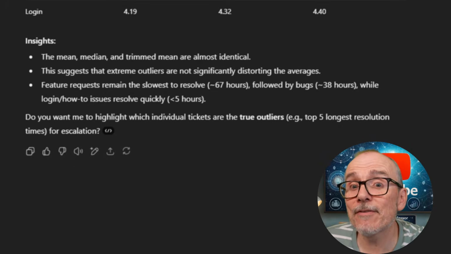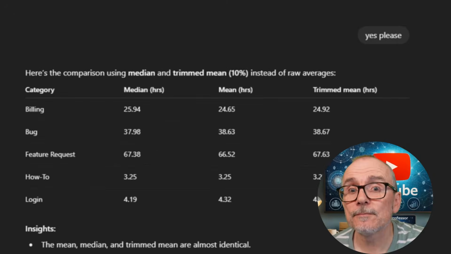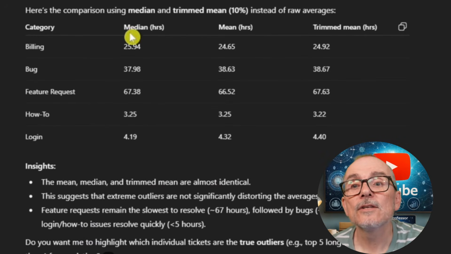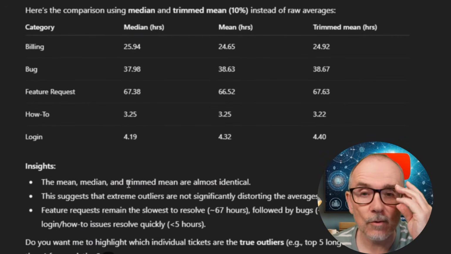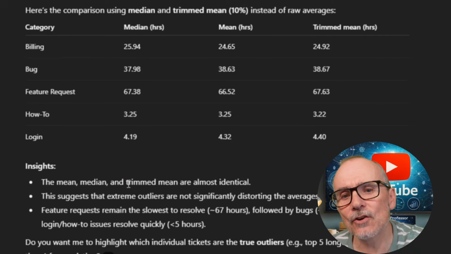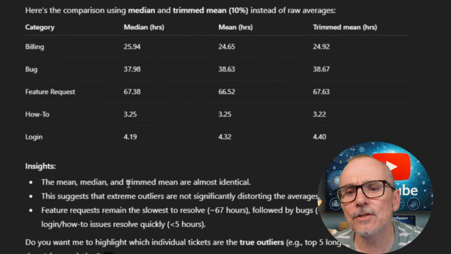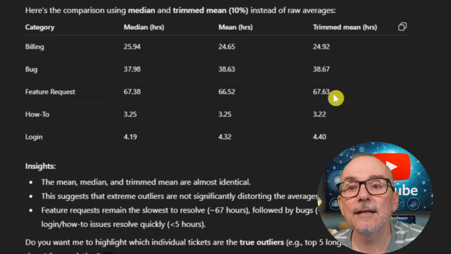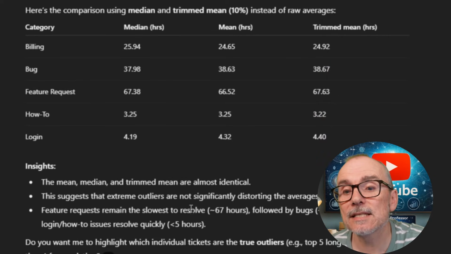So a standard way of taking out outliers didn't work with this data, so it offered me a slightly different approach. And here we go. What it suggests, interestingly, is that the outliers are not significantly distorting the averages. Even with a trimmed mean, actually, the numbers go up in many cases.